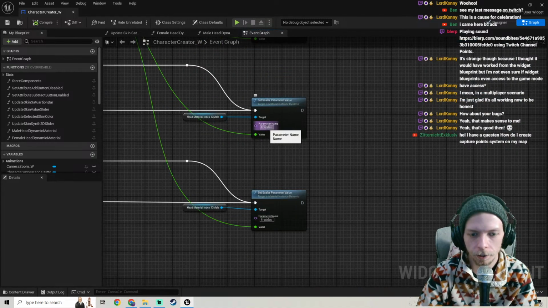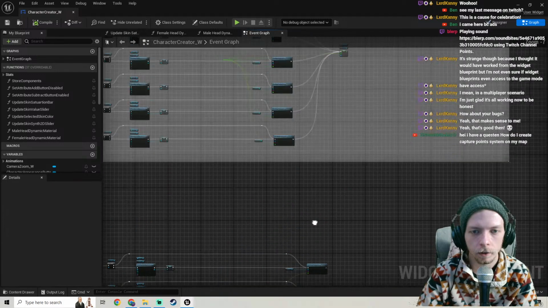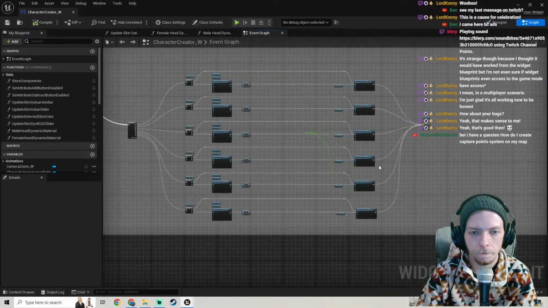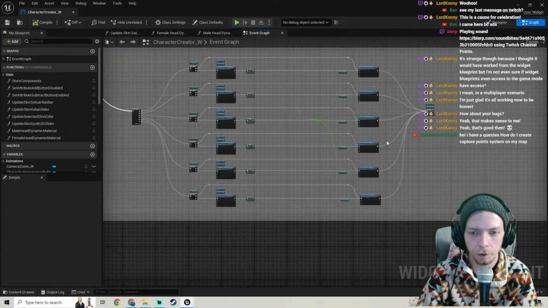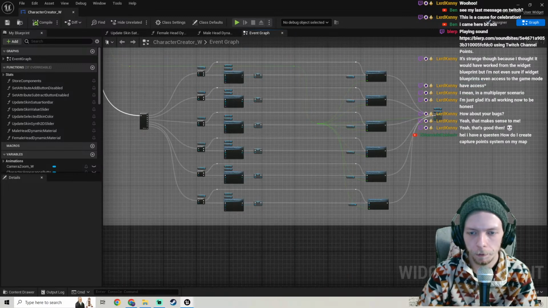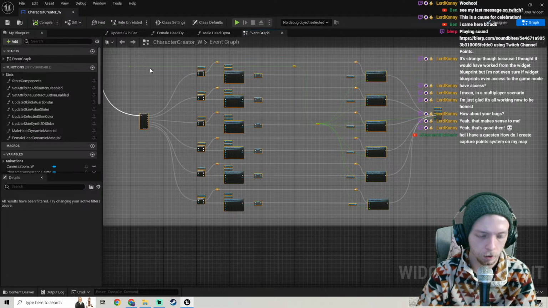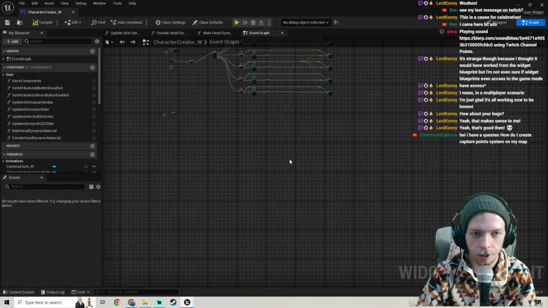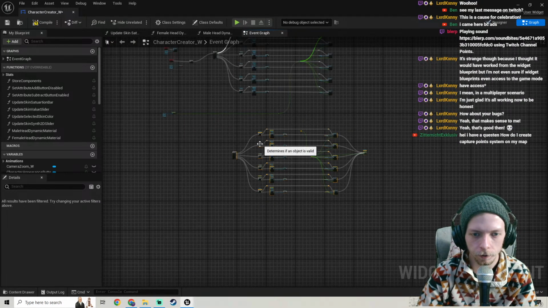Oh, I need to change. Okay, never mind, that's fine. So I should just be able to copy and paste this entire thing right here and just change the scalar parameter value.